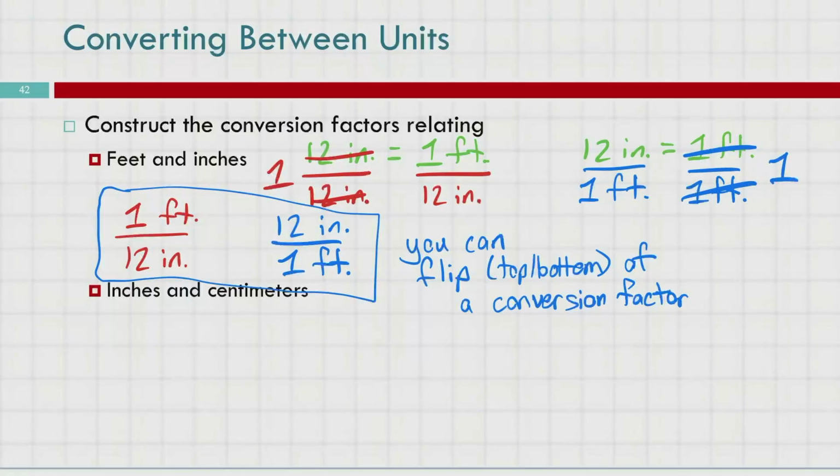The reason that we can flip them and the reason that we can use them in the first place is because when we were constructing the conversion factor, we divided both sides, in this case that I'm talking about, by 1 foot. So this right side turned into a 1. And if you take the inverse of 1, it's also 1. So you can flip the top and the bottom, because this is equal to 1. And we can also multiply by this number, the 12 inches over 1 foot. We can multiply that by that without changing anything because it's equal to 1. And anytime you multiply by 1, nothing changes. It's the same thing. That's the trick, the math behind why conversion factors work.